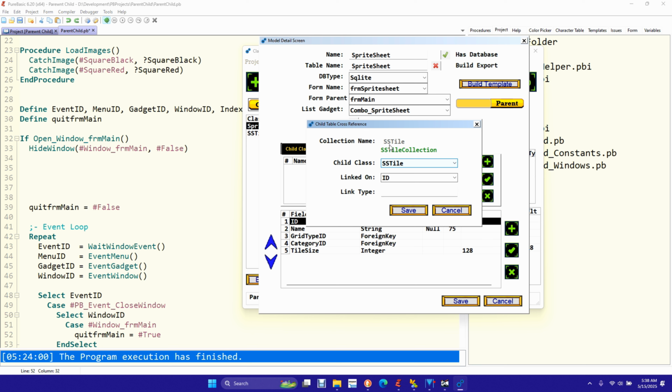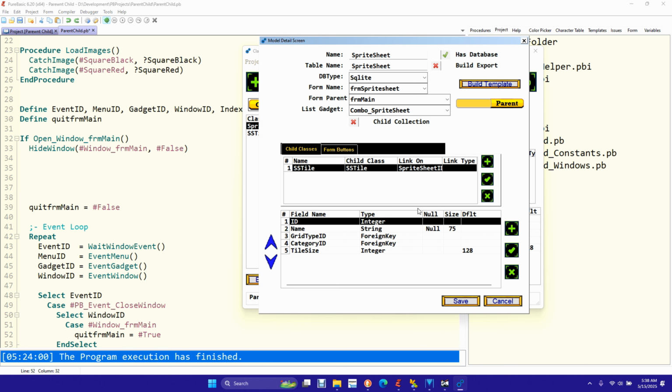The name really has to be SS tile, and it appends on collection for us. And we want to link SS tile sprite sheet ID field to the key field of sprite sheet. And that's all we have to do to link him in here. So now we can save.